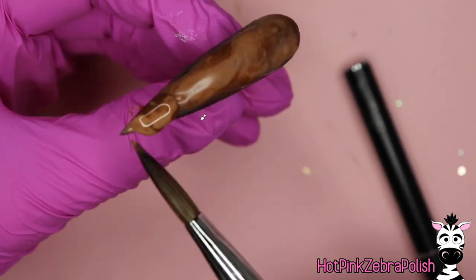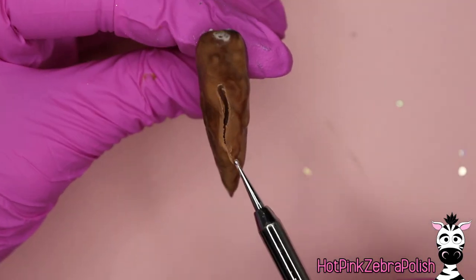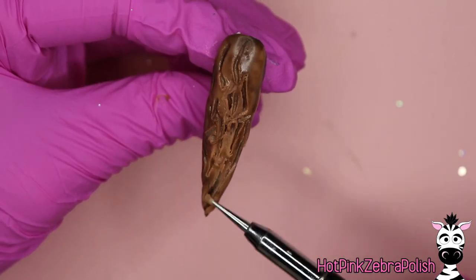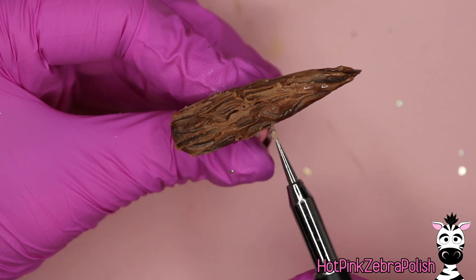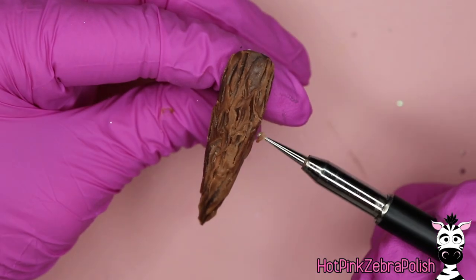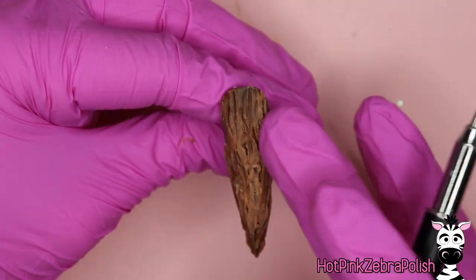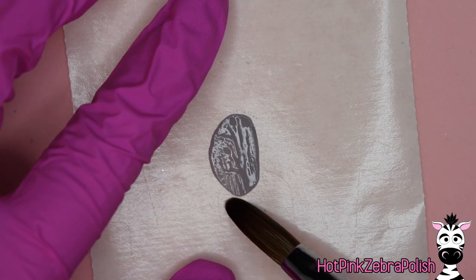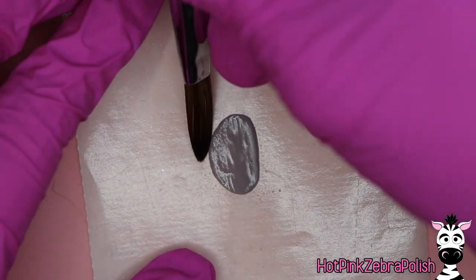After you have a portion of the nail done — cover the whole thing if you can, or work section by section — once it starts to turn matte and doesn't look as shiny anymore, grab a dotting tool, dip it into some acrylic powder (any of the colors used so far), and just drag it through your acrylic without a care in the world. Mostly go vertical; you can do a couple horizontal lines too, but don't go overboard. Don't make them straight, and don't overthink it. That's all you have to do. If you want to encapsulate it so it's not scratchy, go ahead, but otherwise the wood grain background is done. Now on a nail form backing we're going to sculpt our koala.